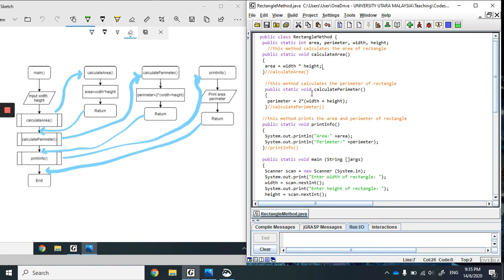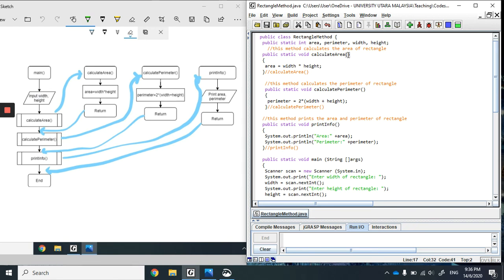Okay, so this is only an example for a void method. We are going to learn more after this. I'm going to give you other examples for value returning methods and also methods that can send values. When you call the method, you send some value. So in this example, we are just using a void method without parameters.